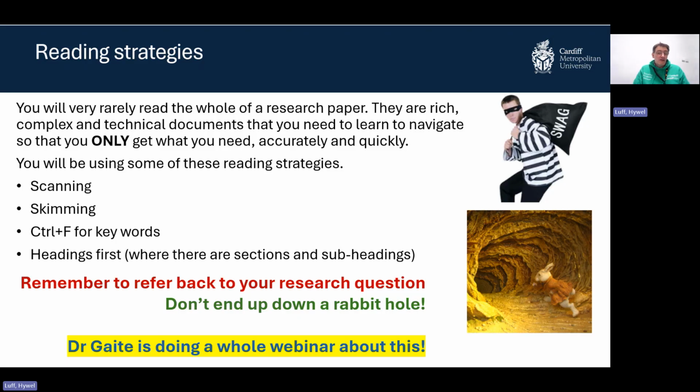And sometimes you can just look at the headings. This looks interesting. I'm quite interested in some of these headings, especially in reports. That's a really good way of doing it as well. Okay, but when you're researching, stick with your research question. It's a really important thing, because what happens is that you get interested in one thing and you see something else, and before you know it, you've gone down a rabbit hole.